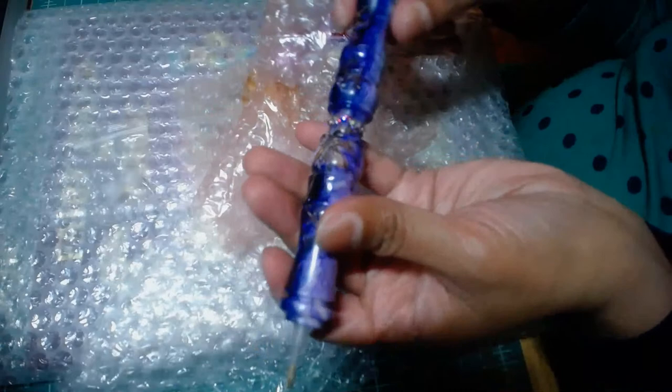So I got this one from Donna Bass, and this is a ring. She puts little rings on, if you want the rings. But look at that. Isn't that pretty? And this is a purple one. I originally wanted this in pink, but she didn't have any like this in pink. So this one was a custom one, so I'm putting it right there. Isn't it? She makes really beautiful stuff, guys. You have to get on her custom list. I happen to be very lucky to be on her custom list.